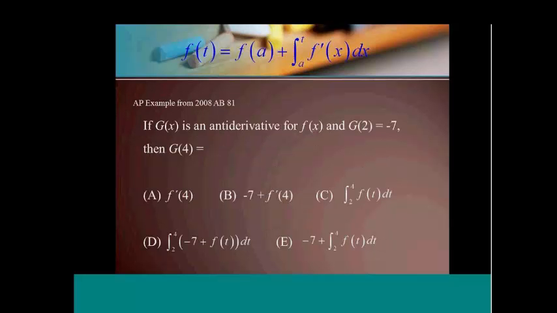Okay? And finally, I think they used this equation like 7 or 8 times on the 2008 exam, and also on the free-response, which we'll look at in a minute. But here was another question from that exam. It says if g of x is an antiderivative of f of x, and g at 2 is negative 7, then g at 4 is. And these are the actual answers they put here. Of course, there's no function, you can't actually come up with a number, so they just want to know which expression it is. So I'll give you a minute to look at the expressions, but if you know my favorite function, the answer is pretty obvious.